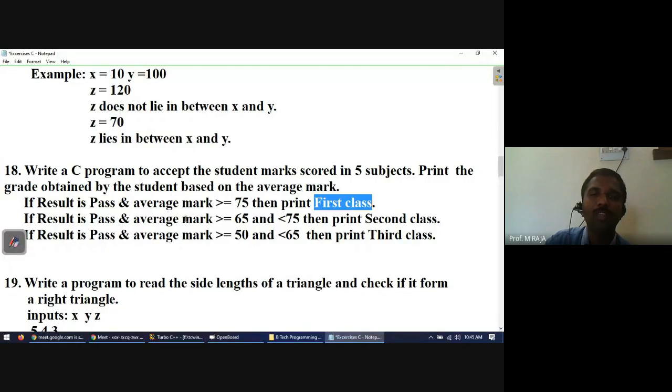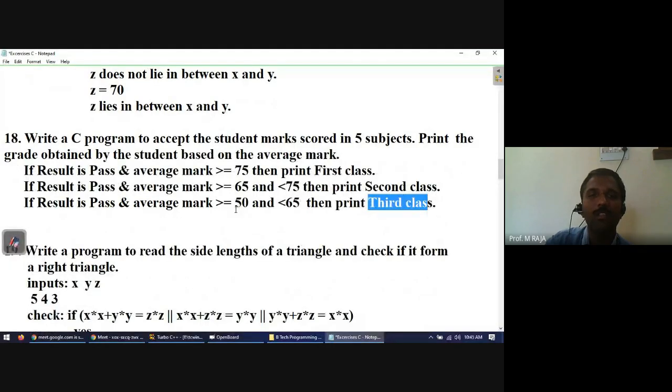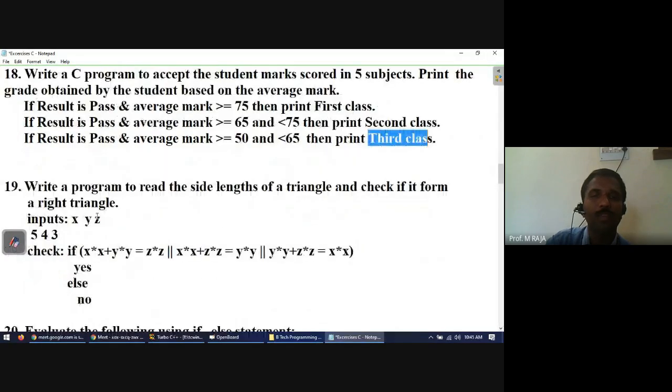If the result is pass and average is greater than or equal to 65 and less than 75, the problem requires to print the message second class. If the result is pass and average mark is greater than or equal to 50 and less than 65, then it requires to print third class, else you need to print fail. There is nothing more, so no need to check further.